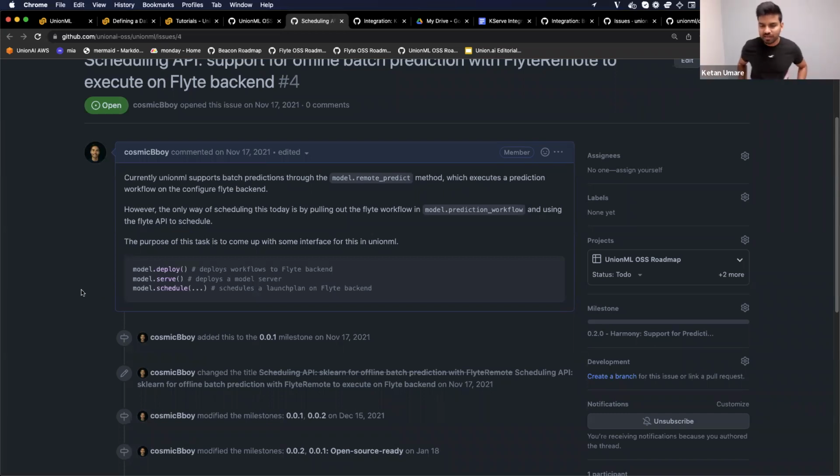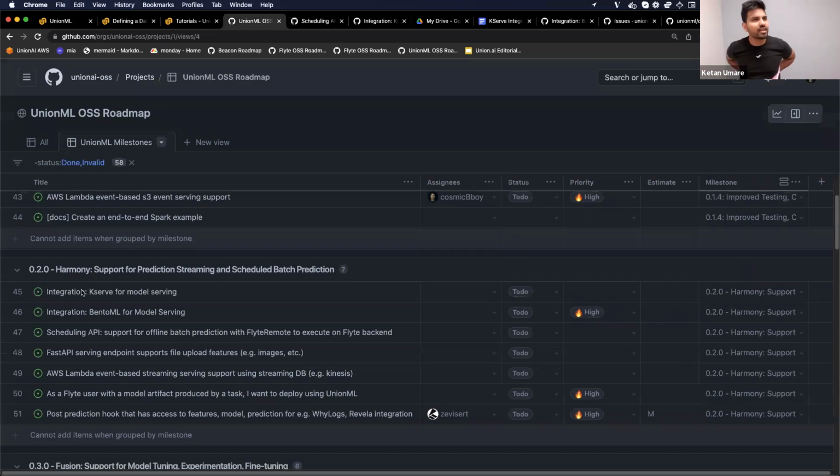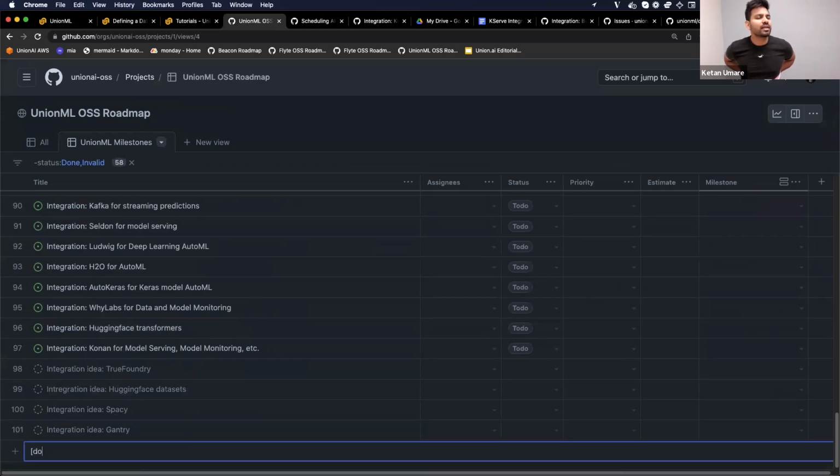Yeah, at least have one example, because I think a cool thing that can happen is that even with SageMaker, we have some folks who will be interested in UnionML with SageMaker, and they could write that example, right? But I guess you should tell them, oh, this is how you do it. Go for it.